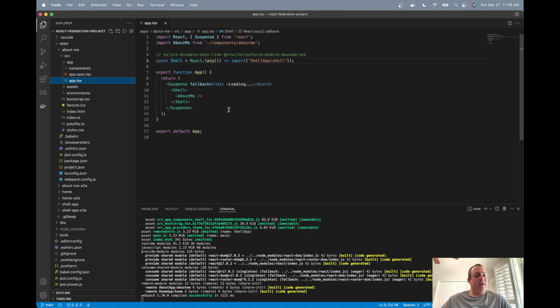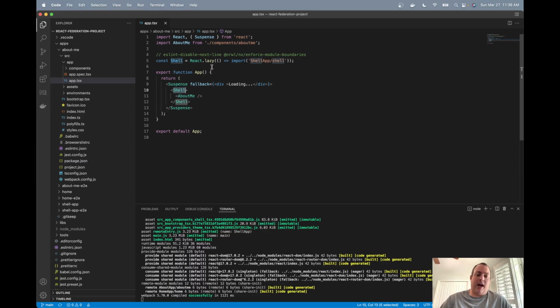And what you'll notice here is a couple of things. One, its app file is referencing shell. So in this case, shell is loaded through React Lazy. An interesting fact here with module federation is you don't have to use React Lazy to load the components. You can, but you don't have to. So I'll show an example of that as well.